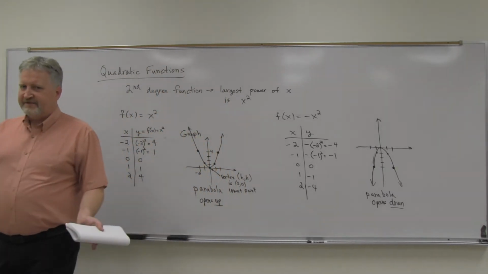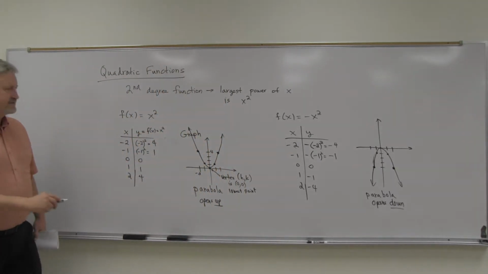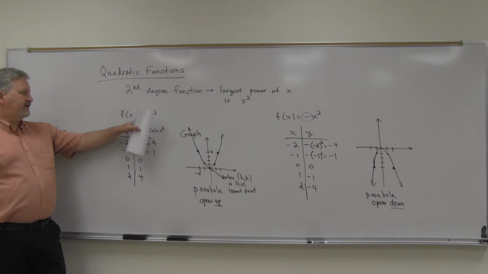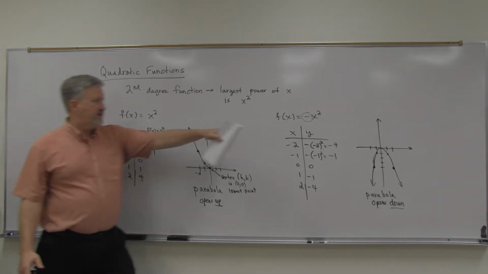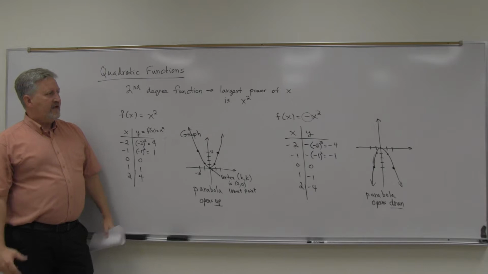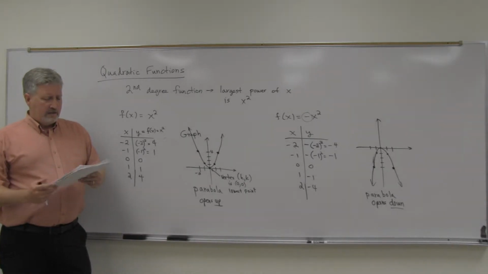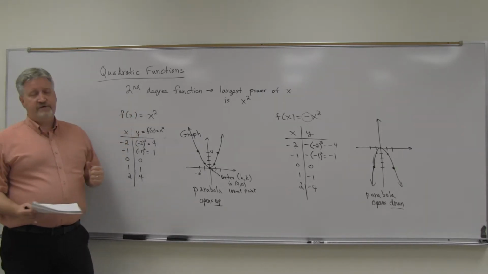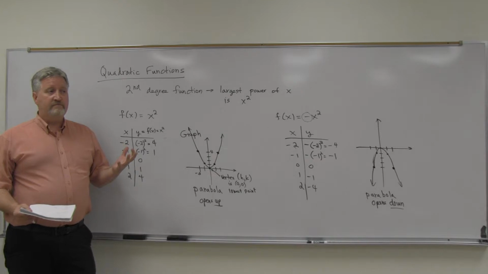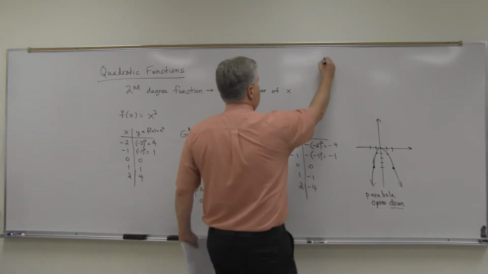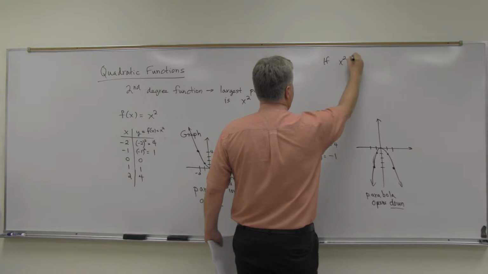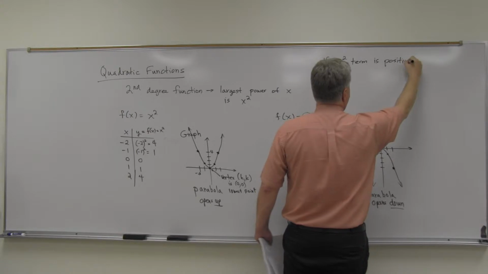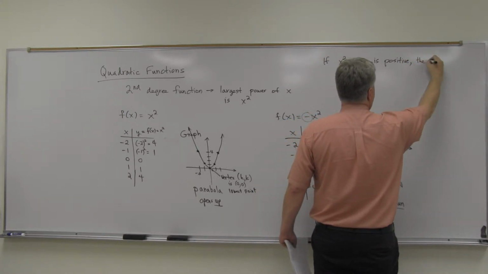So what was the difference between these two quadratic functions? Well, it was this right here, right? I had a negative x squared. Over here it was just positive x squared, or 1x squared, versus negative 1x squared. That's the easy way to tell whether a parabola, the graph of a quadratic function, opens up or down. If the x squared term is positive, the parabola opens up.